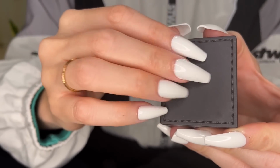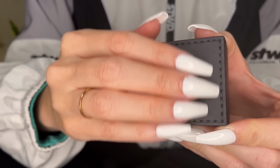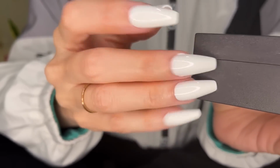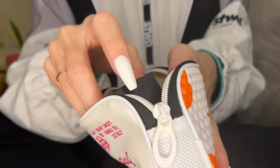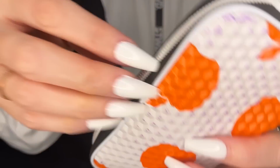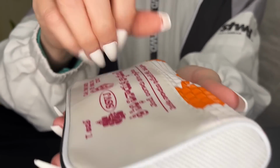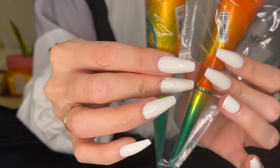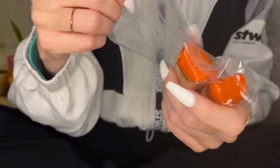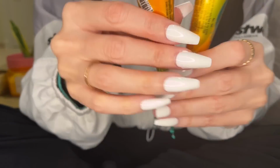I'll try and tap on this box again because it sounds so good. That's the first thing I've ever owned that's gold. I've never owned gold before. Never. In India it's very common to have gold rings, gold necklaces, etc. And it's not that common in the US to just have a gold ring. We have a lot of fake rings. And maybe it's common for other people, I don't know. But it's just super common in India. Everyone has that. That's a part of what you save your money for.